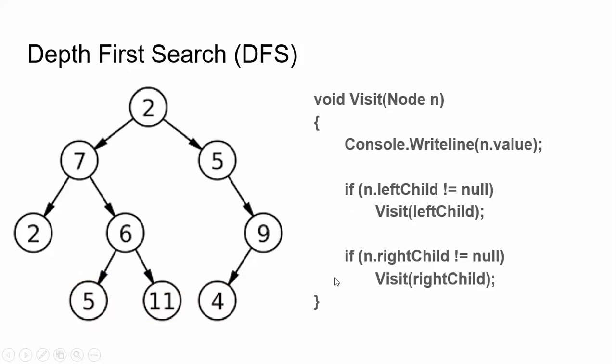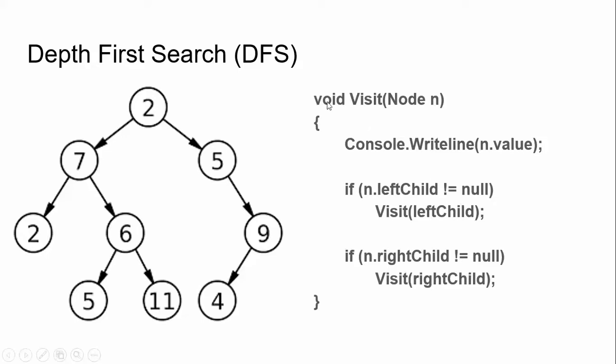So let's just take a deeper look at the, no pun intended, DFS algorithm. Imagine that every node in this graph, every little number in this graph, is a node, and a node can have a left child and a right child as a value. Those values can be null. So this 5 down here at the bottom doesn't have any children. The 9 only has 1 child. That's okay. That's why we have these checks in here.